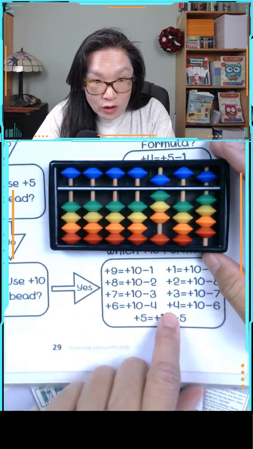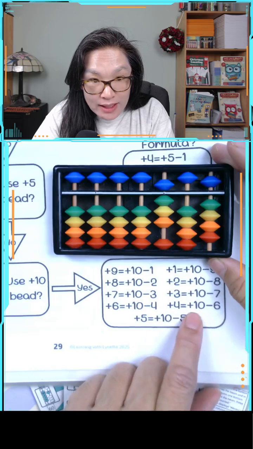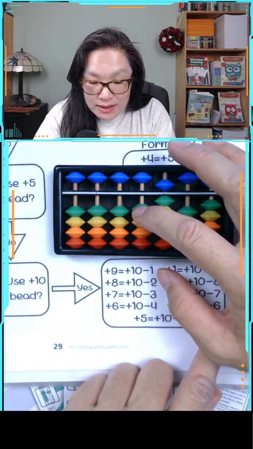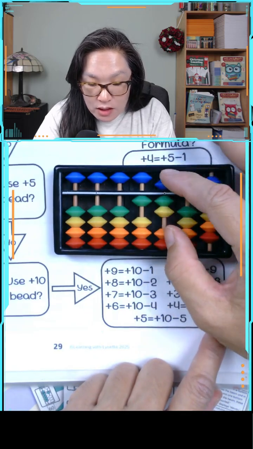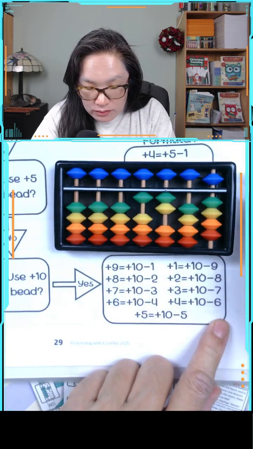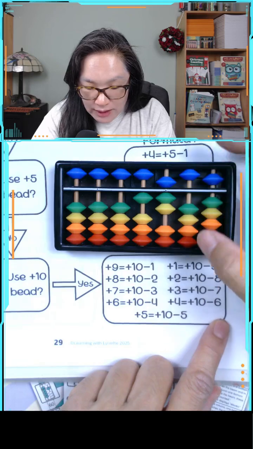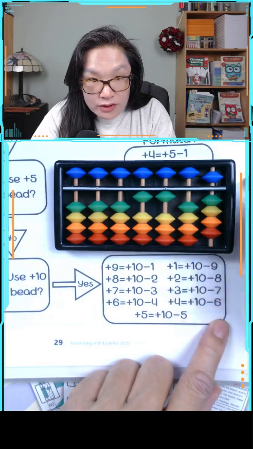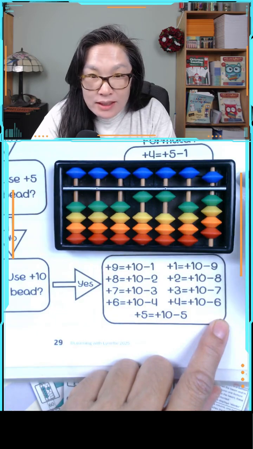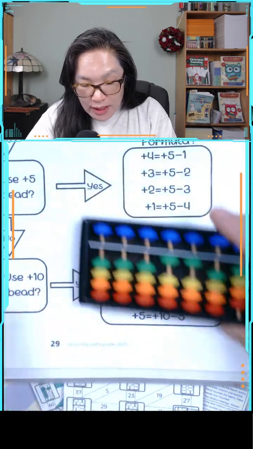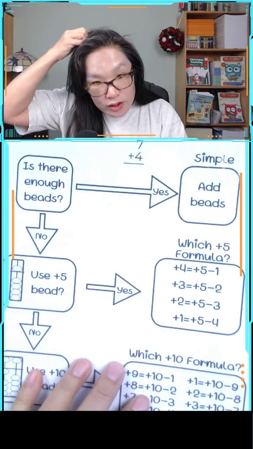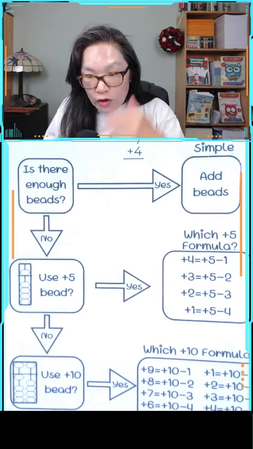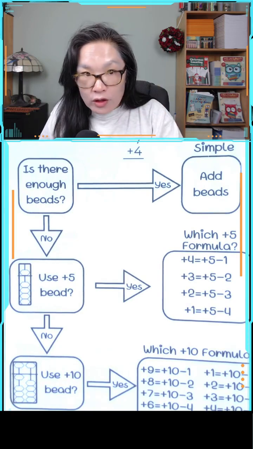To add the 4, my formula is plus the 10 minus the 6. So I plus the 10 and I take away the 6. So my final answer is, I did that wrong. Plus the 5, plus the 10 minus the 6. So my final answer is 11. Does that make sense, Angela? So when we're looking, this is the workflow. You will always go through this workflow over and over again.